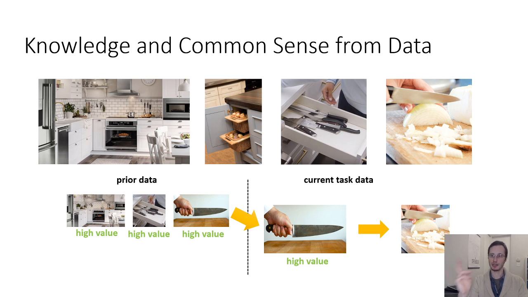at hand and allow the robot to figure out that opening a drawer is a good way to pick up a knife, which itself is a good prerequisite for chopping an onion, even if it's never seen that complete sequence before. Now, of course, in reality, our prior data might be more complex than that.